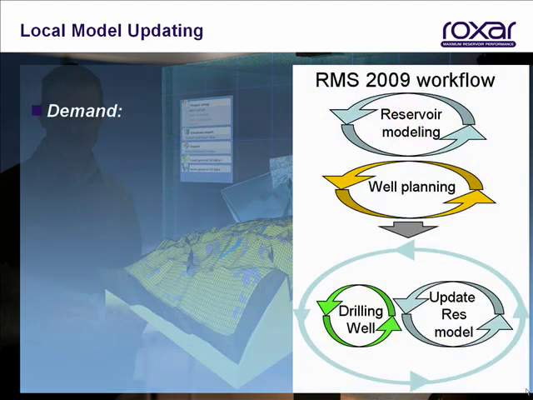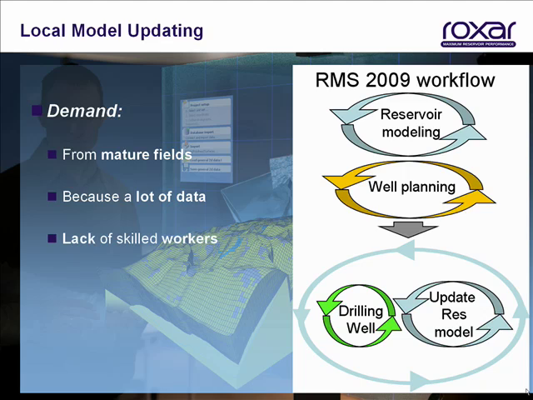Demand for this local update module is high from mature fields, and this functionality comes at a time when increasing amounts of field data are available, but there is a lack in the number of skilled workers. There is therefore a real need to reduce the decision-making cycle time to account for this.